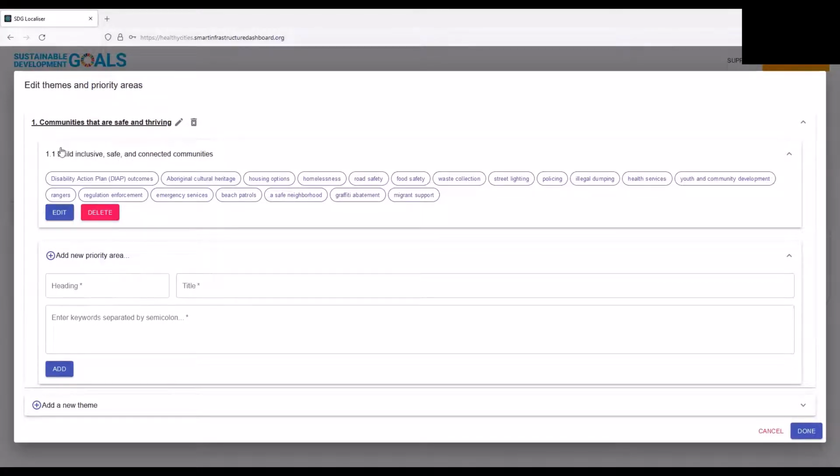Once you've done that, if you've got more than one priority area under each theme, we'll add a second priority area. So it's item 1.2.